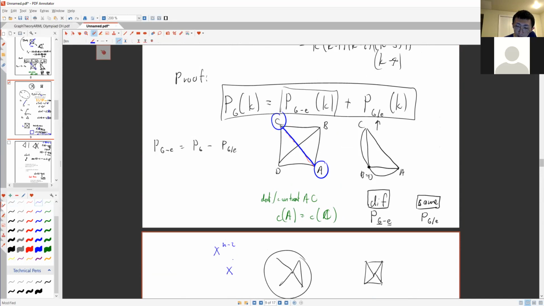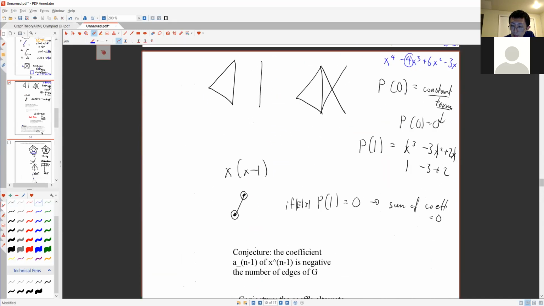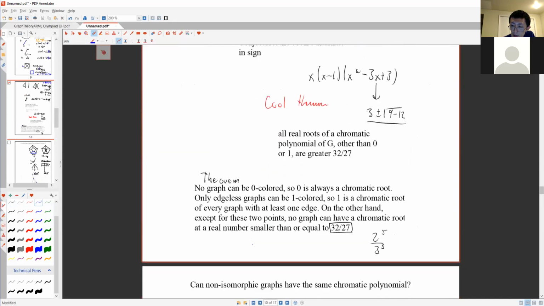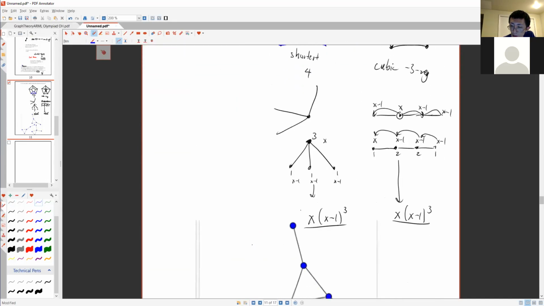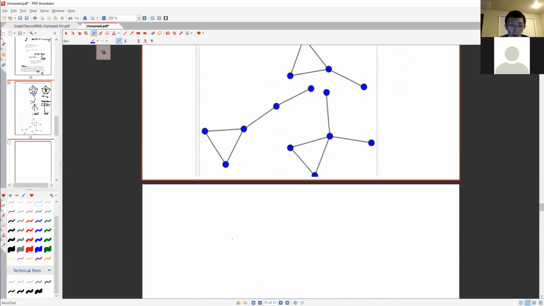x coefficient of the chromatic polynomial. It was always something to do with the number of cycles in the graph, a certain type of cycle in the graph. But I don't remember the exact statement of the theorem anymore because I don't really work with these that much. But you can definitely read up on it, and I'll try to find it after class and maybe link it in an email.